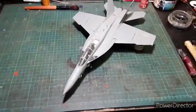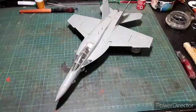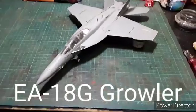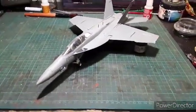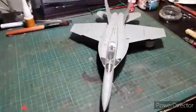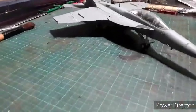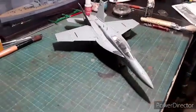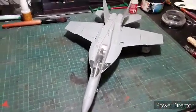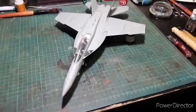Alright guys, back to the blue orchid theme. This is, you know what, I can't remember because it's blue orchid, but I do know it's the Growler, and if that jar of paint sitting under there is any indication, we have a landing gear failure, but only one of them. The other one's on the other side. There's no ordnance on this aircraft, and if you had seen it before I dusted it off, it was brown and not grey.